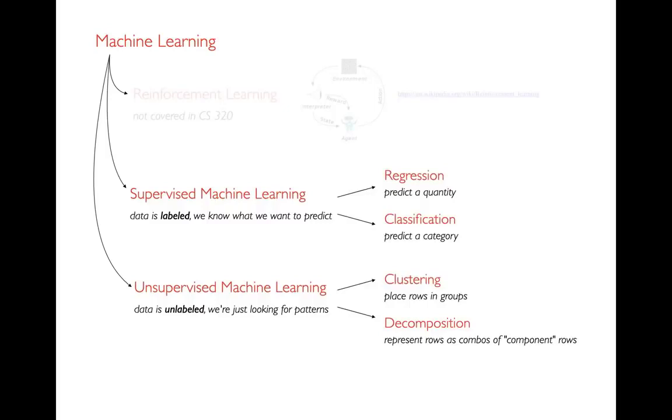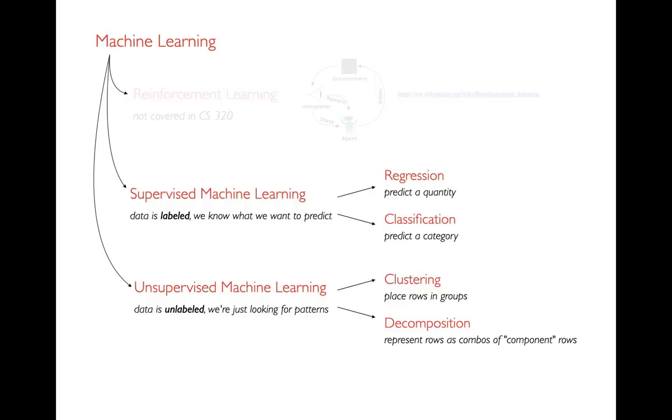Within supervised machine learning, there are two different things that we're going to learn this semester. One is regression, and with regression, we're trying to predict a quantity. And with classification, we're going to try to predict a category. So in any of these cases where we're trying to predict something, that's known as a supervised problem. And the way it works is, well, the data we have has some labels on it. Usually there's some special column that's telling us a quantity like the price for a house or some sort of category. And then from that, we can try to predict that label in cases where the label is unknown.